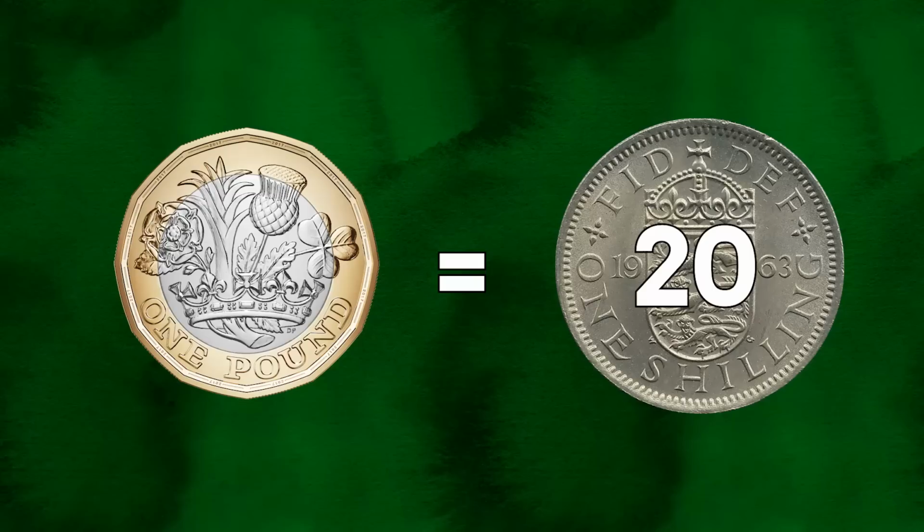Shilling is perhaps the most well-known of the old British money terms. Where the word comes from, however, we don't seem to be too sure. One of the most popular theories comes from an old root meaning to cut or separate. This would be due to the fact that it is a separate part of a whole pound. A pound, as mentioned, could be separated into 20 separate shillings.